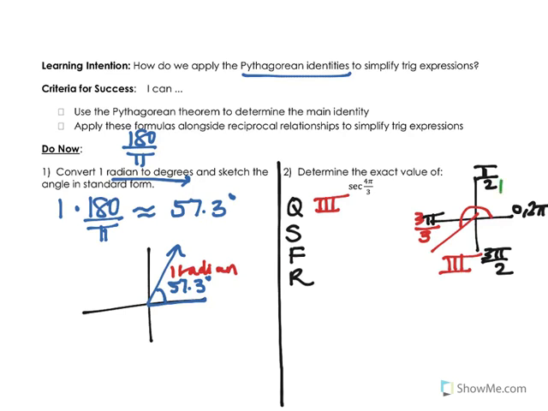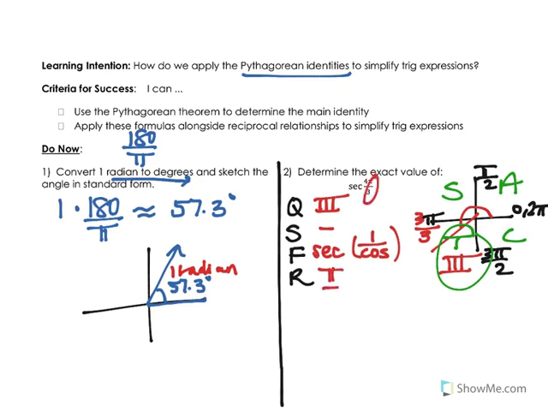And then if you remember, our Alvin, Simon, Theodore are chipmunks. So in the third quadrant, only tangent is positive. So tangent or cotangent, which means that secant would be negative. Now the function is secant, which is the reciprocal of cosine, so that would be the same thing as saying 1 over cosine. And our reference angle, what's nice about keeping it in radians is since 4 pi over 3 is already simplified, my reference angle is just going to be pi over 3.